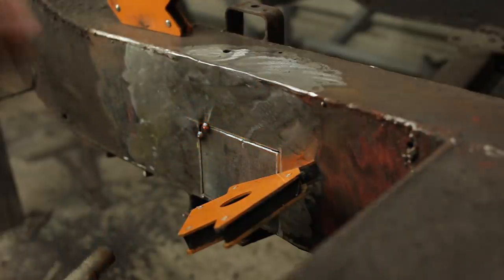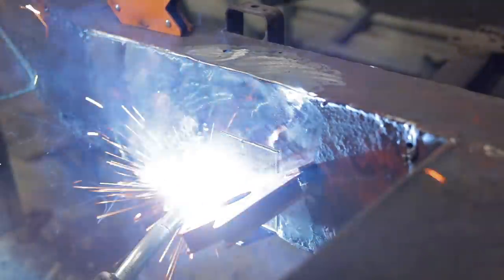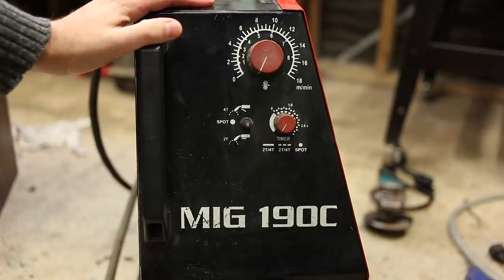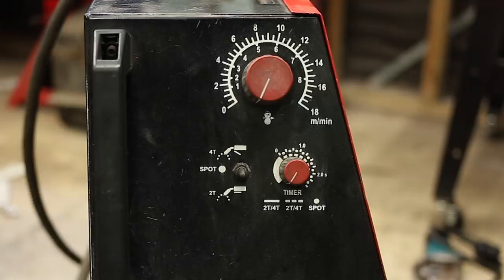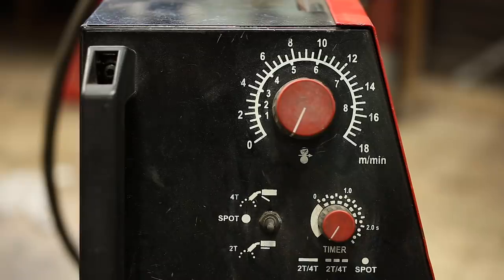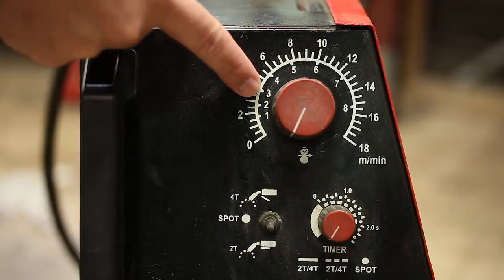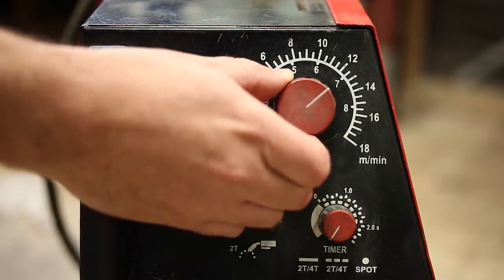This is not welding instruction, because I'm a chump, not a welder, but let me flex on you and show off my trusty old welding machine. I purchased this with my first ever Christmas bonus. Who knew that's why they were paying me so little during the year? Anyway, the welder lacks some of the fancy features of newer machines, but it works. I like to weld on 6. No, 7. In terms of wire feed, I think these numbers on the inside are supposed to be a guide that roughly matches the power setting. But they don't.